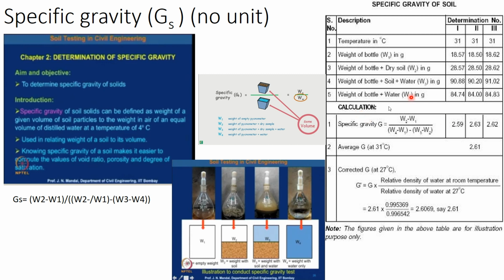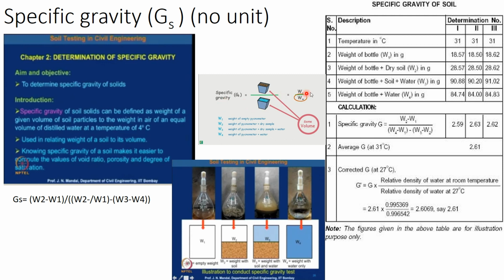Okay, just to give a rough idea, here I have put a picture. So the specific gravity, you can see that it is measured in the same containers. Here it is filled with soil, here it is filled with water. So with respect to an equivalent volume of water, you are going to find out what the soil weight is also. As I said, since the volume is the same, the density will get cancelled, and with the weight itself you are finding out what the specific gravity is.